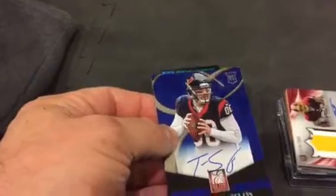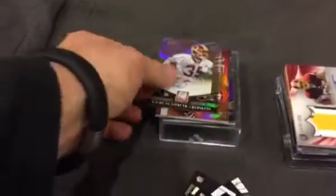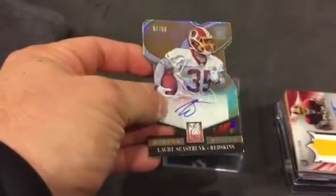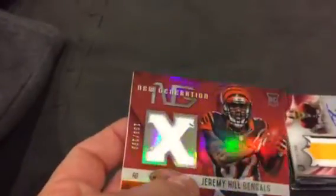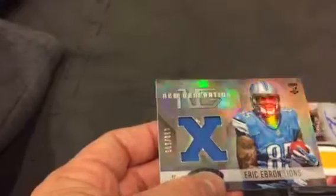Monty Ball pink cardboard numbered 399. Craig Morton jersey. Tom Savage auto rookie. Anthony Fasano numbered to 49, two-color jersey three-break. EJ Manuel refractor numbered to 99. Lash Seastrunk autograph numbered to 99. Jeremy Hill jersey, the red variation numbered to 99. Steven Jackson — the purple ones I think are the jersey numbered ones, this one's numbered 19 out of 39. Terrence Williams refractor numbered 3 out of 50. And an Eric Ebron jersey numbered 599. I think that was pack one.